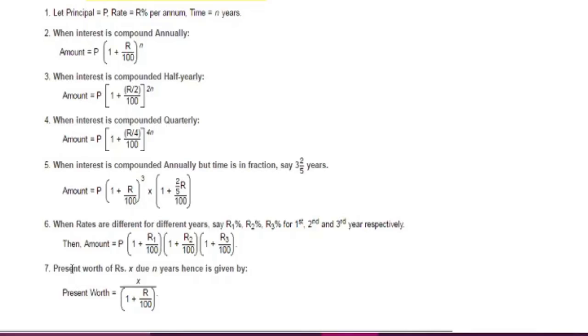Now we can see one case or application of this formula. Suppose the present worth, meaning present value, is rupees X due in n years. Then it is given by the present value equal to X divided by 1 plus R by 100 raised to n. In some types of questions we can use these formulas. So these are the formulas we use in different situations. It will depend on the question.